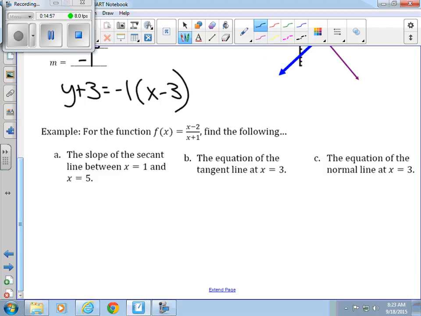I have 3 questions down here at the bottom. I'm going to find the slope of the secant line between 1 and 5 of the function there. I'm going to find the equation of the tangent line at 3, and I want to find the equation of the normal line at 3. So see if you can do it. What class do you want to pretend you're in when it asks you to find the slope of the secant line? Algebra 1. Maybe it's a little harder function than you would have in Algebra 1. Other than that, though.